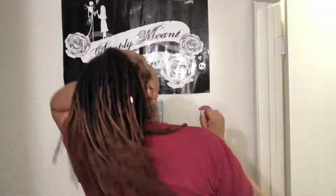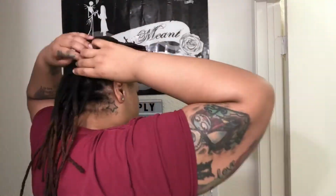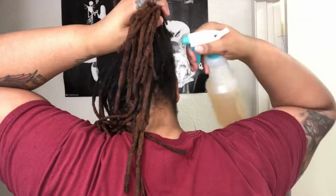Before I wash my hair or dye my hair, before any water touches my hair, I always want to shuffle it around and brush it out to get any lint out. You don't want to wet your hair with lint on it, because then it'll be embedded in your hair. I really wish I knew this information when I first started my locks, because there is no telling what's deep in these things today. I'm just using, honestly, my son's brush to brush my locks. A lot of stuff flying around too. I just part it slightly, trying to get every lock brushed and attended to. And then, yeah, that's about it.